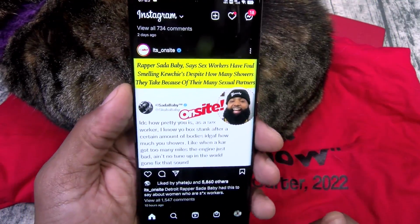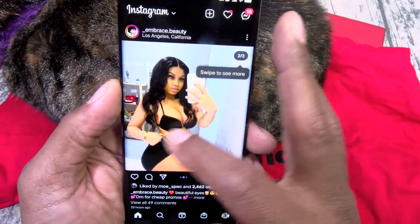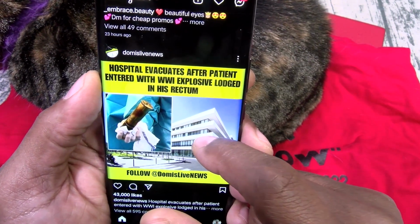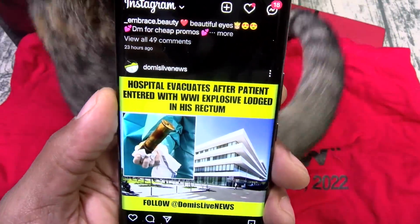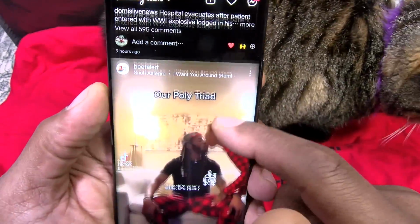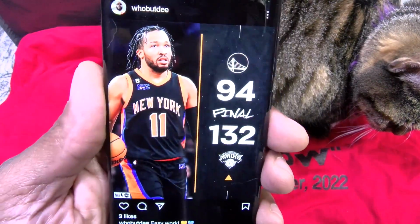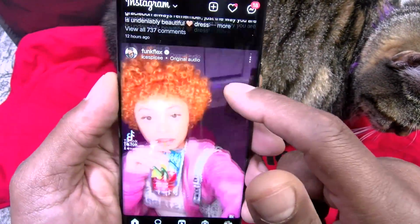Now, there's a lot of controversy with the Gunner situation. Everybody snitching on YSL. Okay, this is a family show. All right, let's see. A hospital evacuates after patient entered with World War I explosive lodged in his rectum. What? World War what? What am I reading here? Bro, sometimes you need a break from Instagram, yo, because, okay, New York Knicks, let's go.